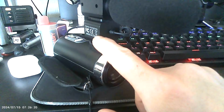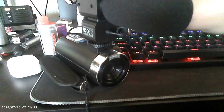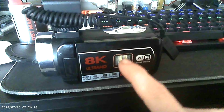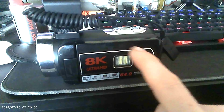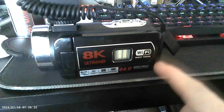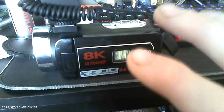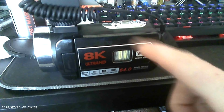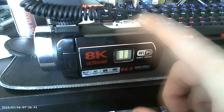So that's the shotgun microphone. Really good microphone, but like I said previously, I think it's a bit too loud. So it's got night vision mode, it's got coloured night mode as well, with this bright light. It's got Wi-Fi. You don't connect it to your Wi-Fi or any public Wi-Fi, you connect the Wi-Fi to your phone. So your phone connects to this and you can view it on your phone and change settings and stuff like that with an app.